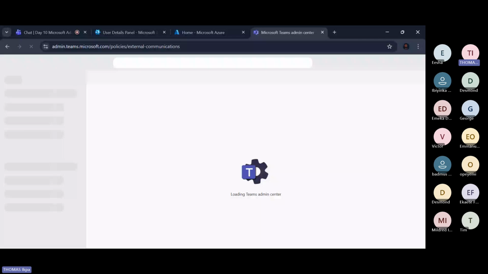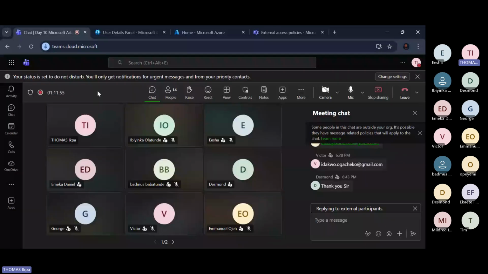So what I've tried to explain to you now is the difference between the org wide and the custom, how it works. If you want to create a custom different permission for a particular user or a group of people, you have to create a different one. Whatever you choose on that policy is what applies to them, right?